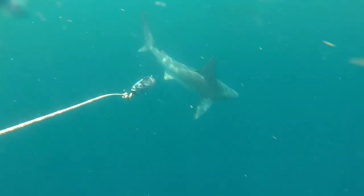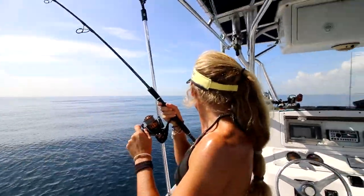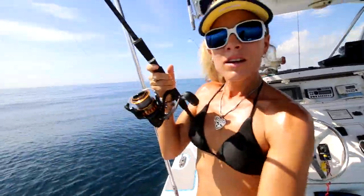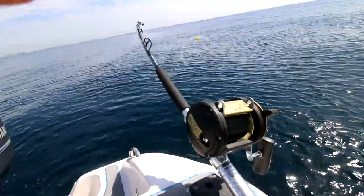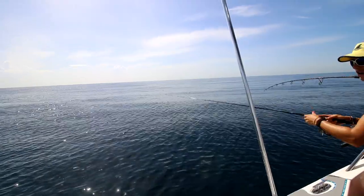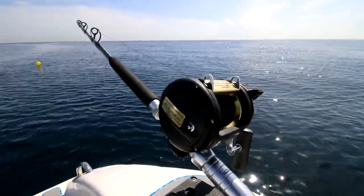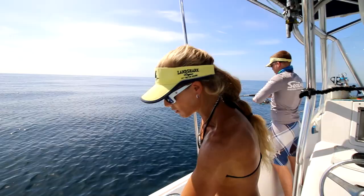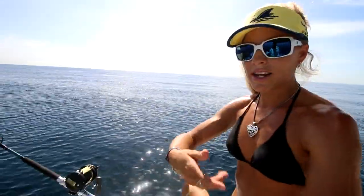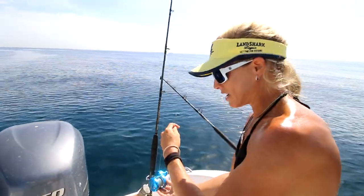Sure enough, I've just seen two sharks cruising on the surface, moving in to our location. Okay, we got a double hookup going on! Everything's going off right now. We got another one — keep your tip up, stay with that fish and reel! You've got a little shark on for sure. We just had three rods go off in one minute — big sharks surrounding the boat already, this is insane!